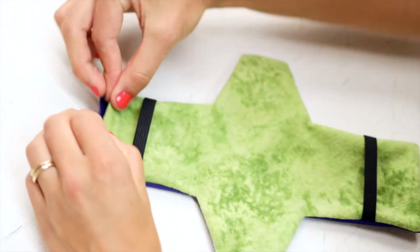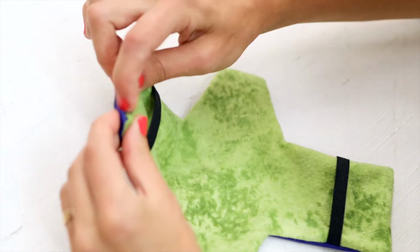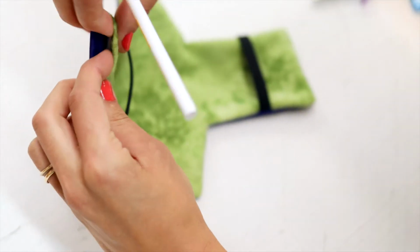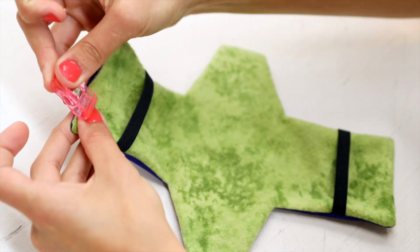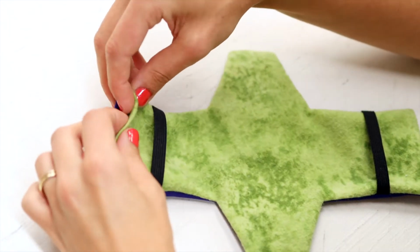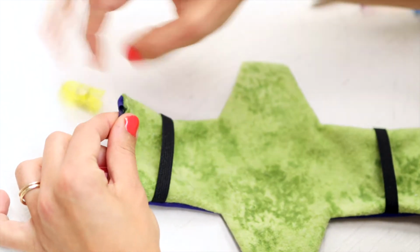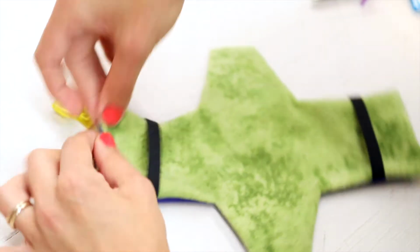Next, you'll sew the open end shut. So take a couple clips and turn the edges in on the end of this base unit. You can tuck in at least 1/4 inch. You don't want the seam allowance too scant that it keeps unrolling. Make sure the edge is straight and use the clips to keep it in place. This step takes a bit of patience.